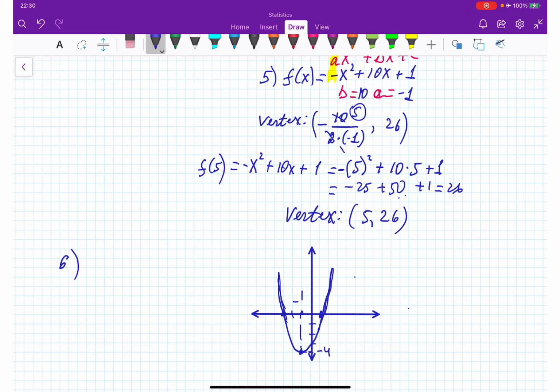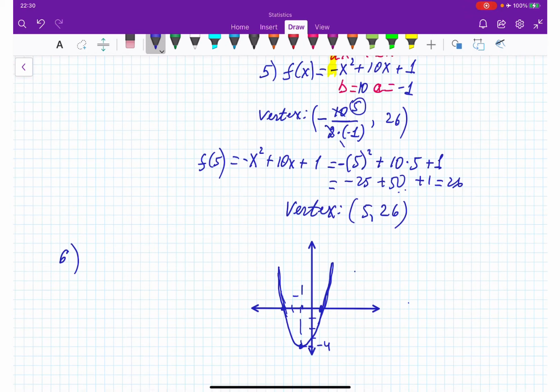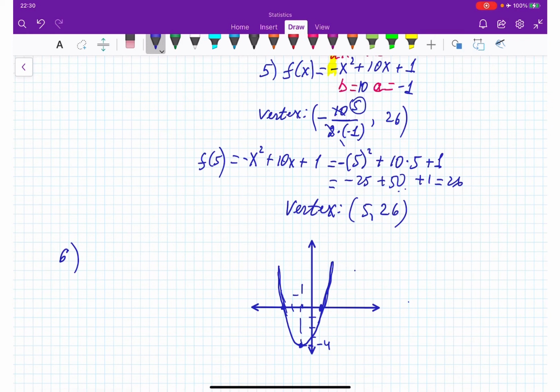Now what we need to identify. Let's write down this graph. If the change of x for the vertex is negative 1, that means we are going to get x plus 1, right? Going backwards. Plus 1 squared, and the shift of y is negative 4, minus 4. Yes? Okay.